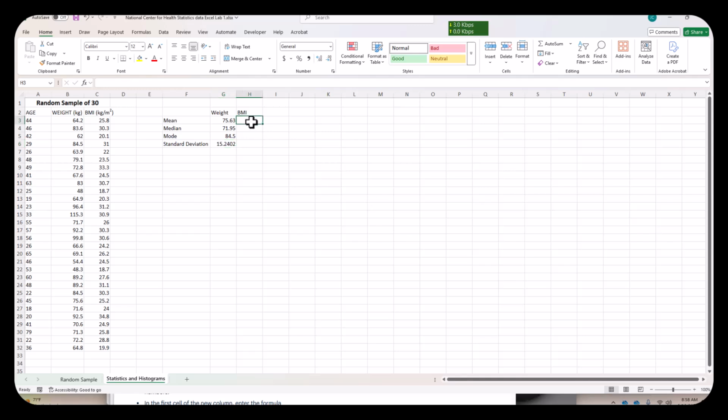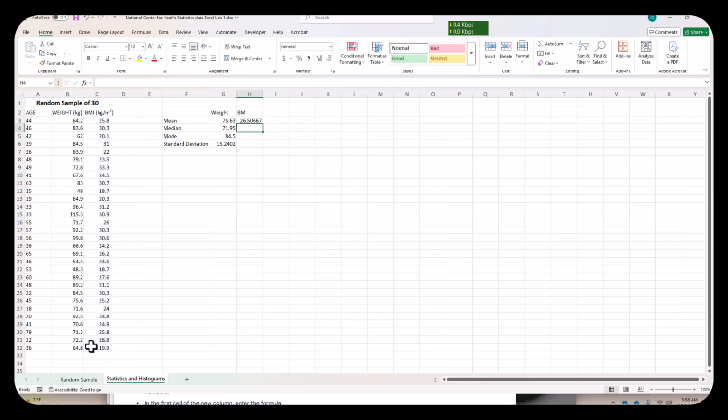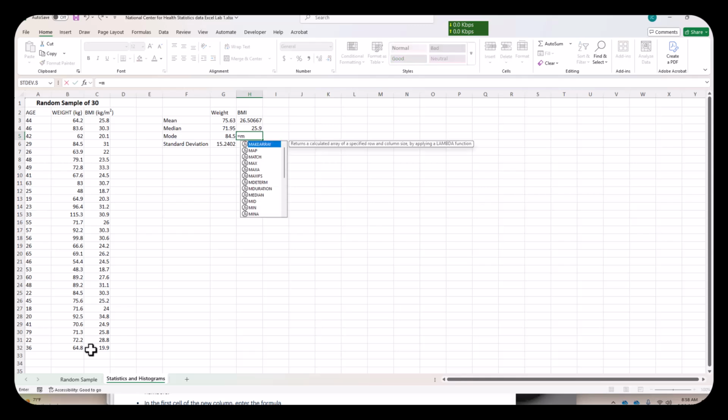So same thing for BMI. Equal average. Okay, equal median. Okay, equal mode.